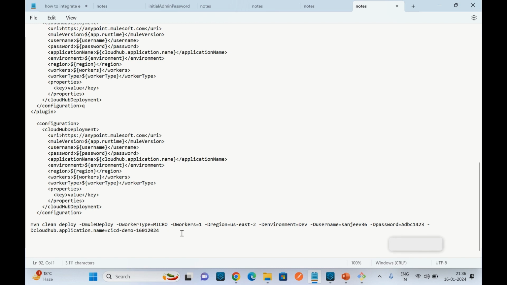So this is how you can set up a simple CI/CD pipeline using Jenkins and Mule Maven plugin, and you can automate the deployment of Mule application to the Cloud Hub.